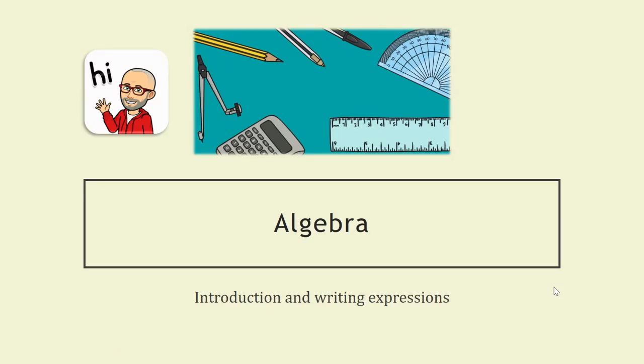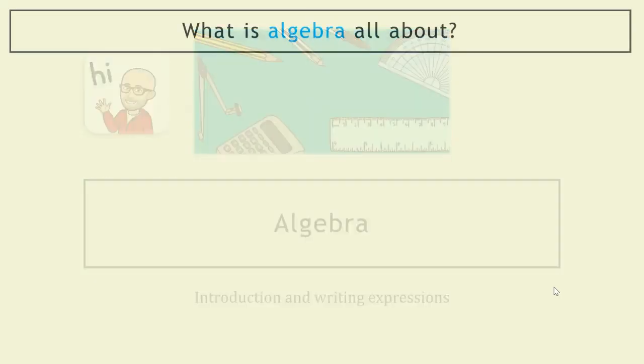Right, so today we're going to be starting a new topic. Having just finished off and had a good look through probability, we're going to be starting off looking at algebra as a class together. Today we will be just having a bit of an introduction to algebra and looking at writing expressions, how we can do that. Okay, that's what the focus of today is going to be.